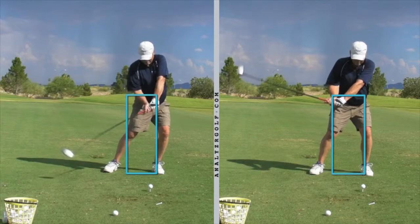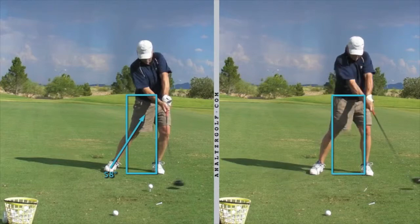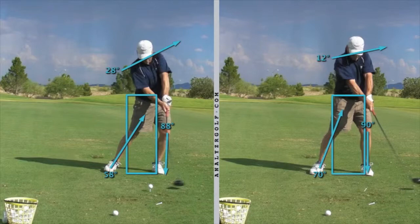As I continue down to impact, that's a practice swing in through the impact zone, and you can see how this angle is right there. Very good. As we come through the ball, we can see how your shoulders are more angled here, you're a little bit more level here. So there's some subtle little lower body differences in your swing that change the geometry of path and face of that club head. And the movements of your lower body on the right create bad geometry, and the movements of your lower body on the left create good geometry.